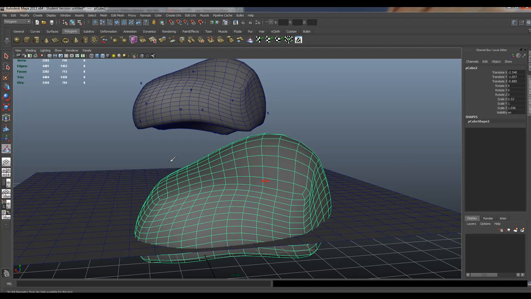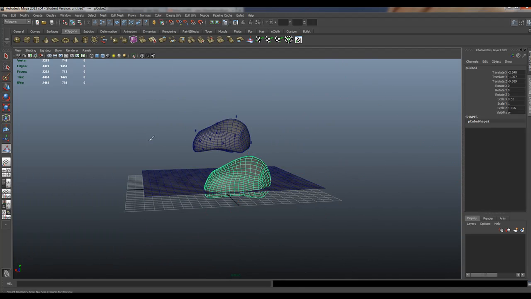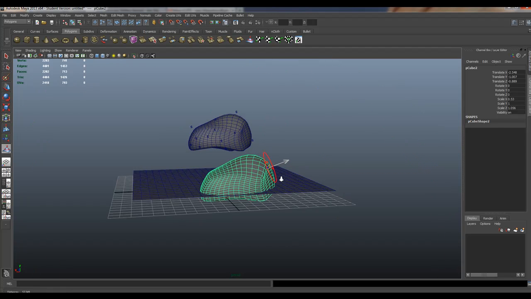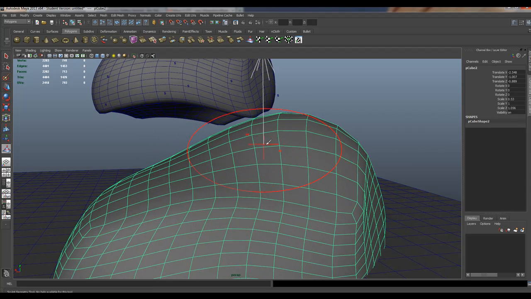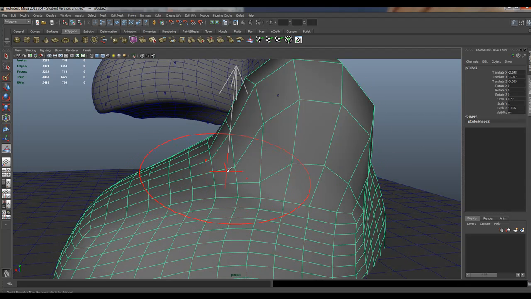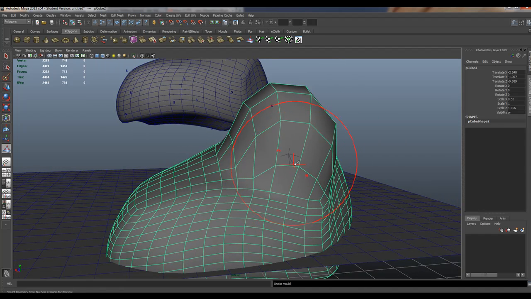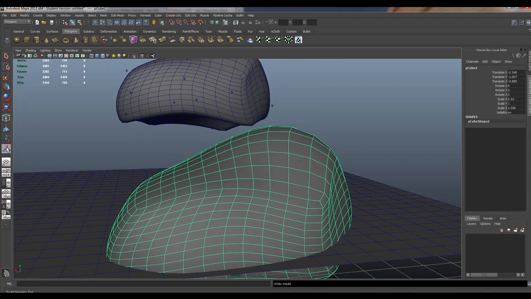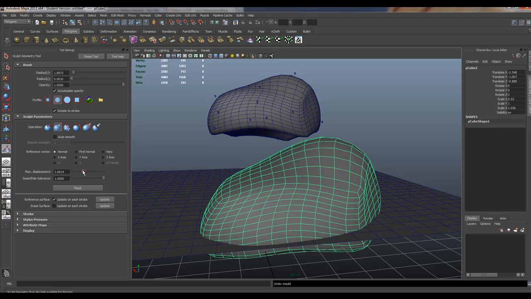This guy's way too big. There we go. It's huge. Sometimes just zooming your camera out makes that happen a little bit faster. But we can go in here and we can paint on him. Look, he has cancer. Let me do Control Z. Or we can even push in on the guy.